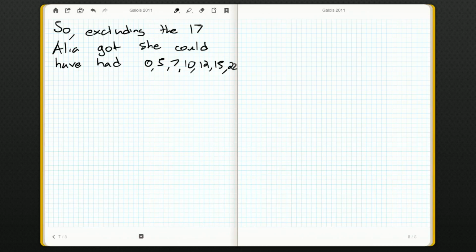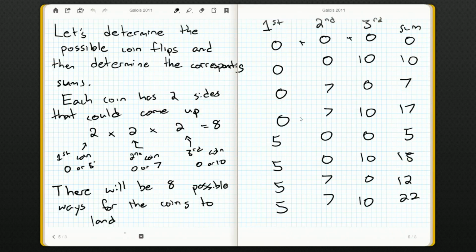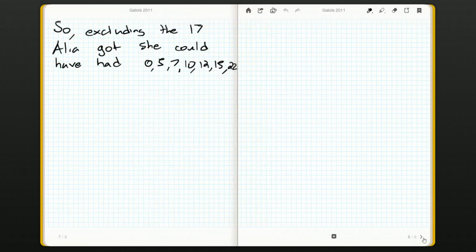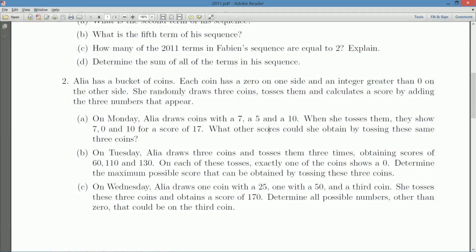And we just double check if we go back a page. We had 8 different flipping combinations, just as we predicted. So we knew we have exhausted the total possible list of numbers that she could have had. Okay. So our nice little therefore statement includes the 17 that she had and highlights the 7 other possibilities that she could have had. It's interesting that there were no repeats. Very interesting. All right.